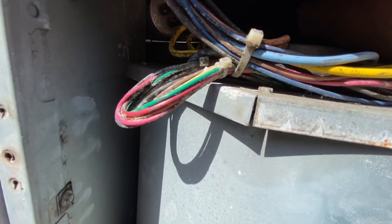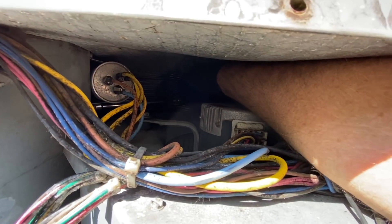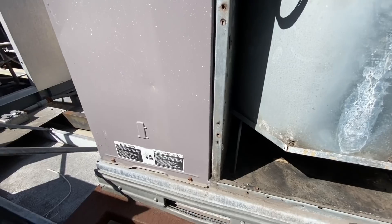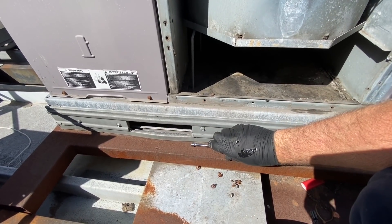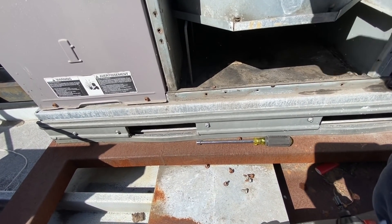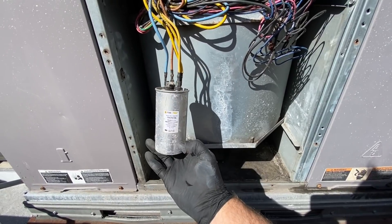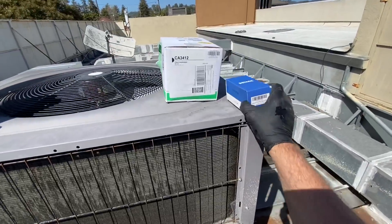Let's see how we make out here. There she is. What's nice is you've got the magnets on your nut drivers - the Klein nut drivers - so it'll hold that in there. And then we can get our cap out. So whenever you change the motor, you want to change your capacitor. That was a Titan 70/5.